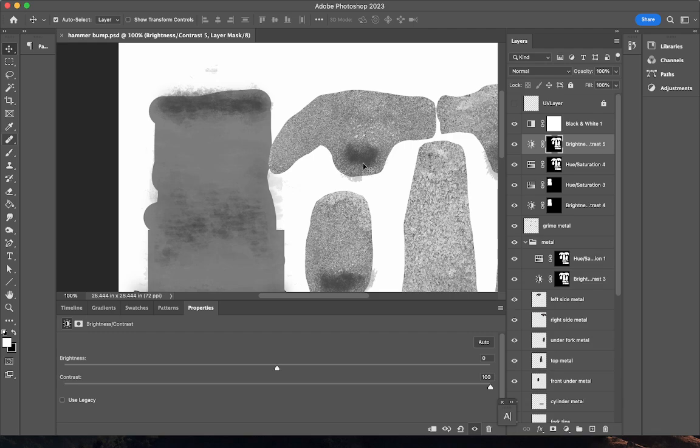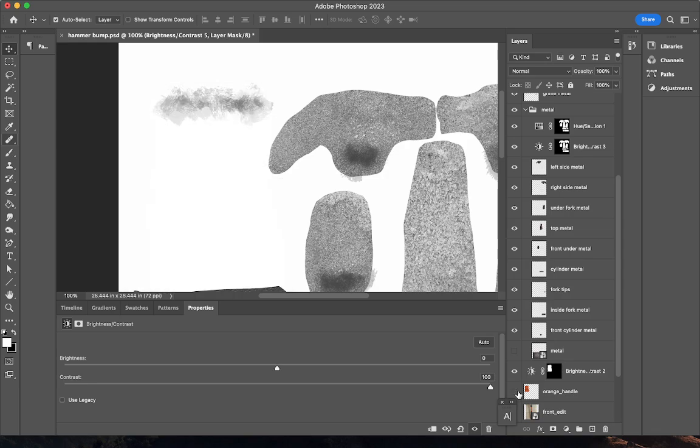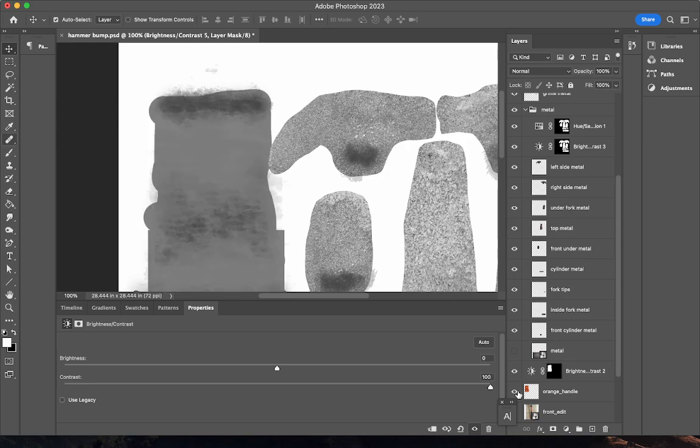So here, in reverse, we're going to look at where the grime is. So this, see where the handle. Oh, I embedded that color in the handle. See, this is why we don't do that. We need to invert the color of the dirt. So the dirt has to be lighter here because it's got to appear like it's layering on top of the object.